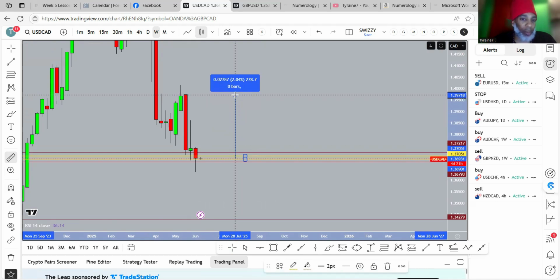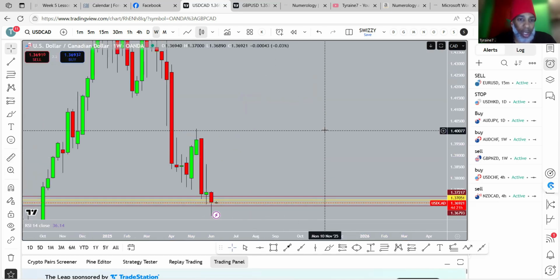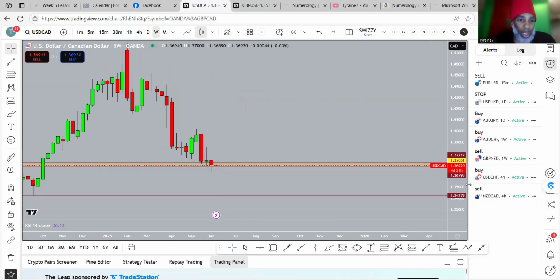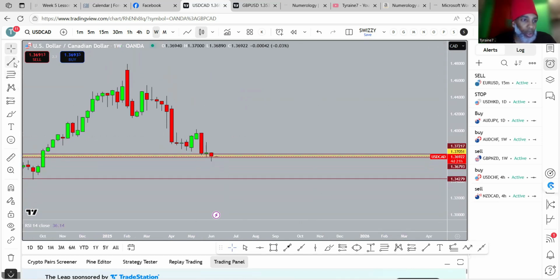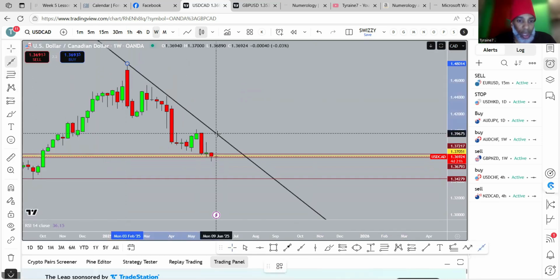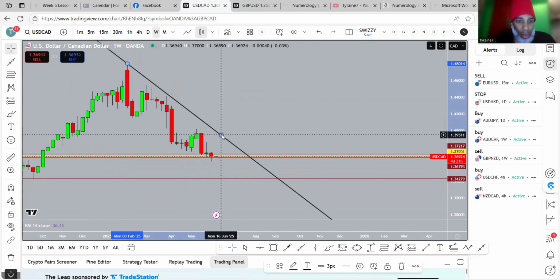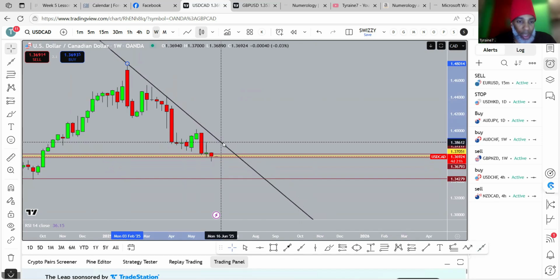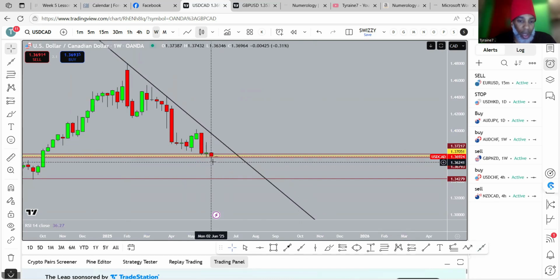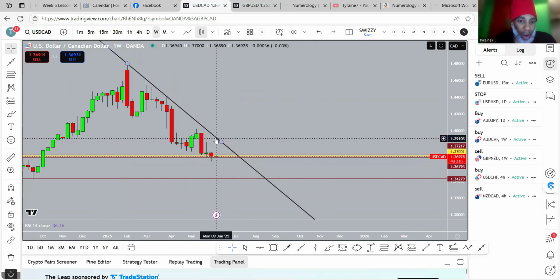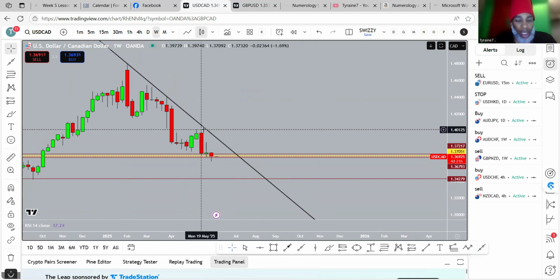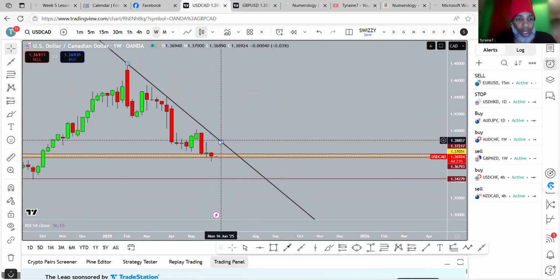Minimum I would be going for here, minimum, which is 278 pips. But again, this is on the weekly. And what you would want to do on a weekly is you would want to see if it's going to break this zone or this trend. It's in a strong trend on a weekly going down. Once it starts to come up, I would take profit once it hits this. If it hits this, I would take profit and then see if it breaks through it, then we might go up to here, right?